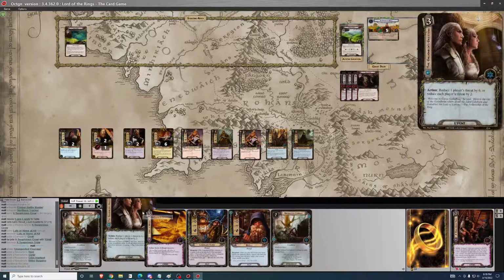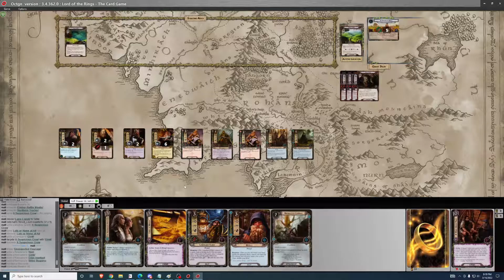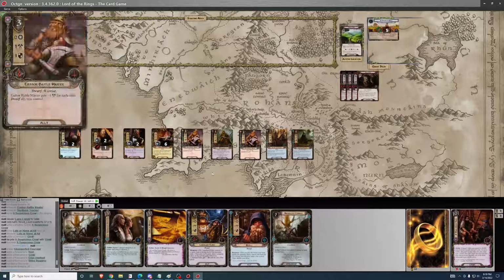But I do need the Galadhrim's Greeting. That's a problem. I really need Steward. I discarded 1 Steward to a very good tail. How much questing power do I have?